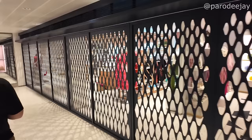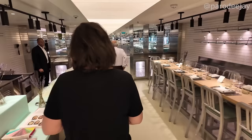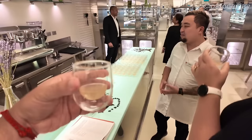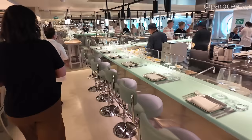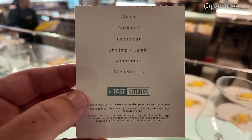So here on deck 6, just past all these shops, we will find the entrance. There it is. Well, we just got checked in, and I believe we're going to get a welcome beverage. Thank you. Guys, please have some sip. Is that thick honey and ginger ale as well? Just like the pressure palette. Oh, I see them making magic back there. Well, fun fact, we do get menu 2, which is the one we did not have last time.